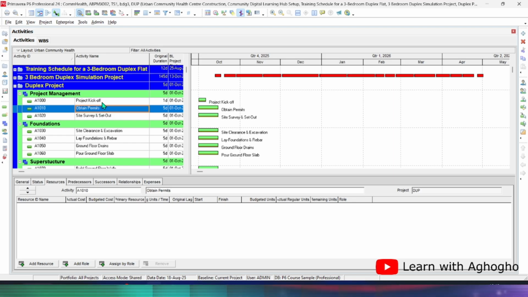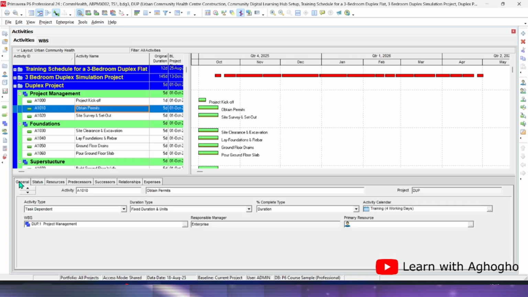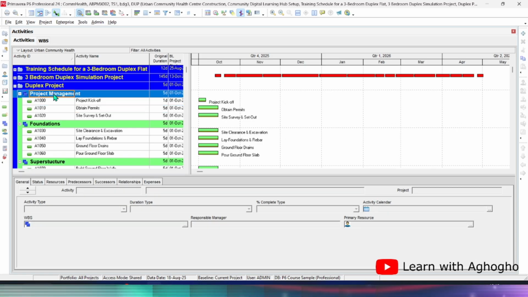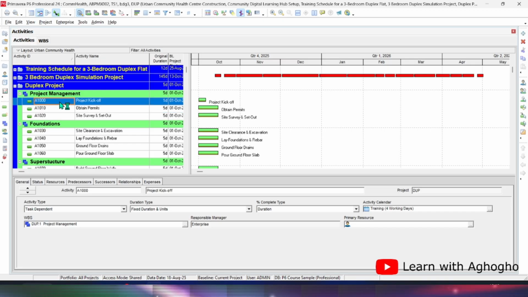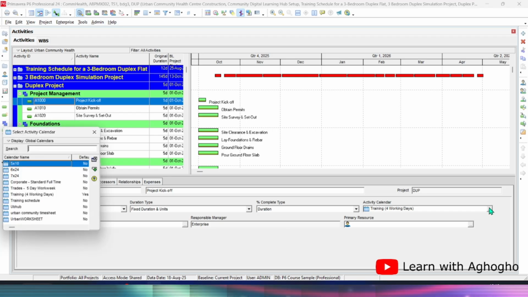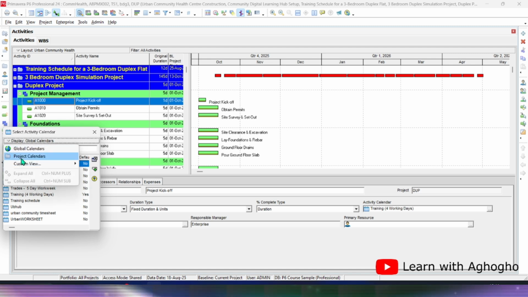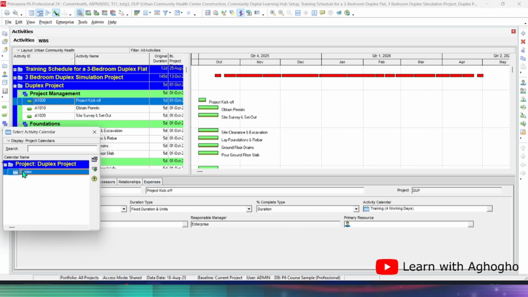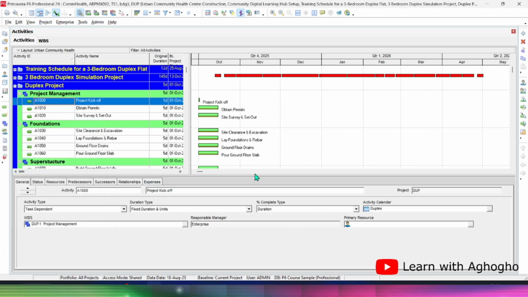So if we'll come here and check our details, so we want to change that. I want to change that here, and we come to duplex, click here, project, and we click duplex.